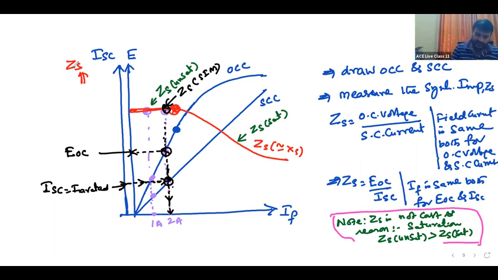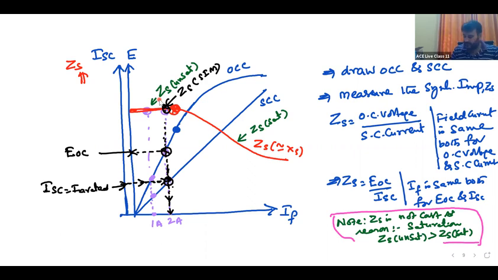Okay. So in this method, ZS can be found. ZS is measured for the field current corresponding to rated short circuit current. So I know the rated short circuit current, this is the field current. For the same field current, this is the voltage. This voltage divided by this current is the ZS. Once that ZS is measured, the rest of the things are only calculations.